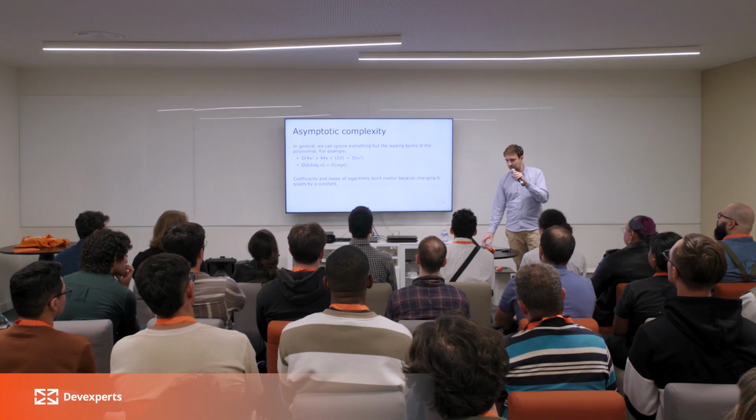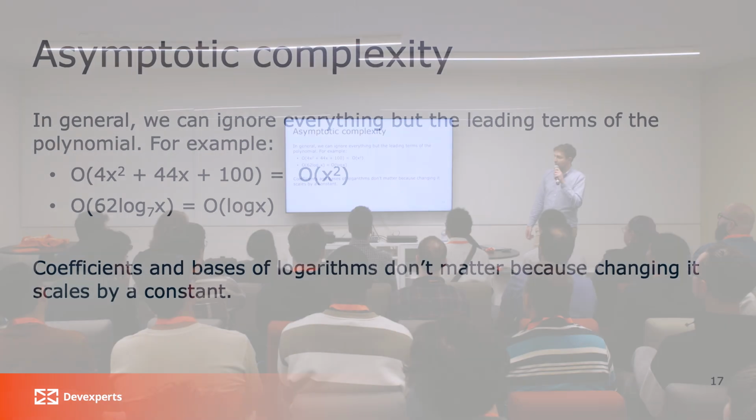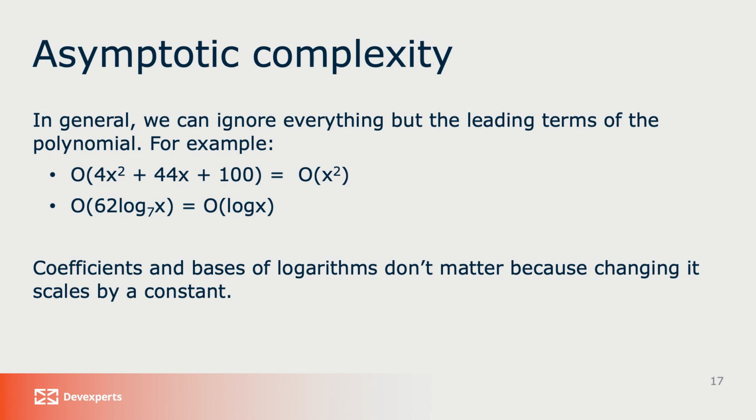This gives an approximate complexity and ignores a lot of machine-dependent details, concentrating on the bigger picture for us. So, for example, we have a quadratic equation here, and in the quadratic equation x squared is going to be the highest term, so we only focus on that part. And we have the logarithm equation, where it's also the highest term, and we will remove the coefficient and set the base to a default one that might be 2 or 10, depending on the mathematician that you're talking with.